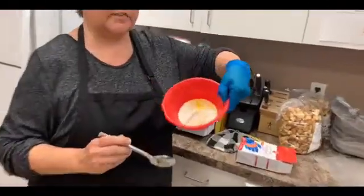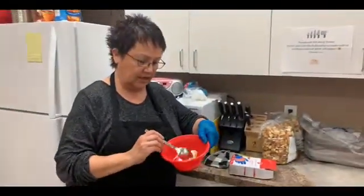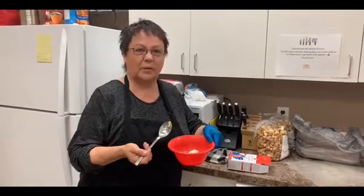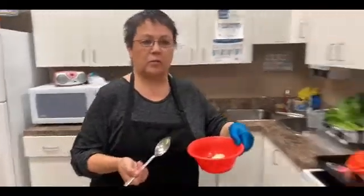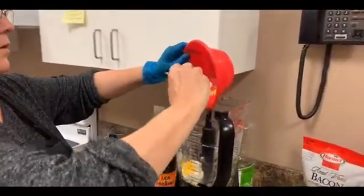See, that doesn't even jiggle, so that is cooked egg, but that's okay because our blender is going to take care of that. Your egg should be a little bit softer than that, but if you overcook, it's not a big deal. So let's go over here, and we're going to throw this into the blender. Okay, and now we're going to add the rest of the stuff.